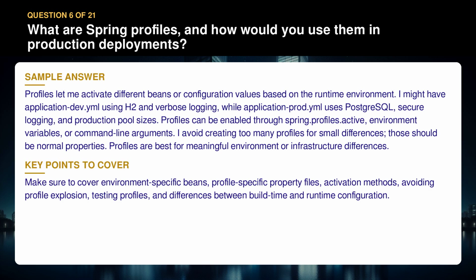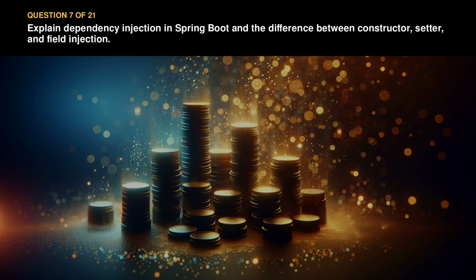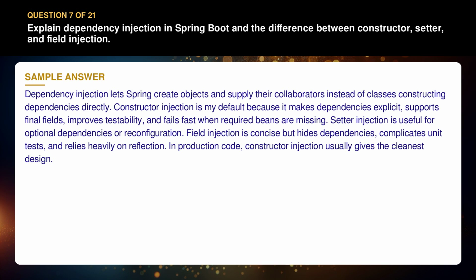Make sure to cover environment-specific beans, profile-specific property files, activation methods, avoiding profile explosion, testing profiles, and differences between build time and runtime configuration. Question 7. Explain dependency injection in Spring Boot and the difference between constructor, setter, and field injection. Dependency injection lets Spring create objects and supply their collaborators, instead of classes constructing dependencies directly.